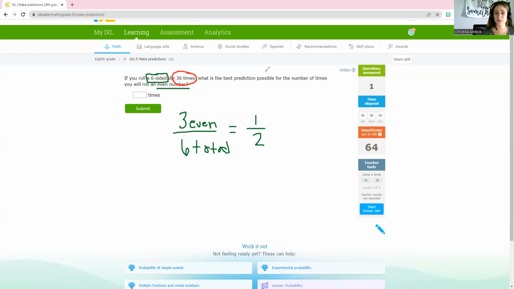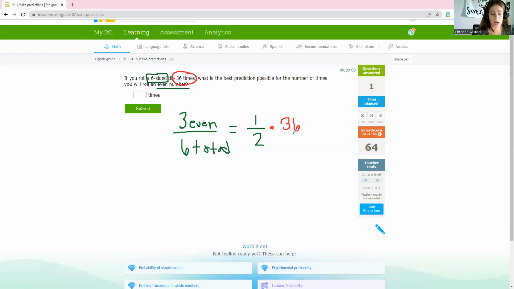I'm actually going to show you guys a different way of doing this. On the last example, the one with marbles, we set up a proportion and solved the problem. That's one method. With problems like this special little niche, where you're taking the theoretical probability and just performing that experiment X amount of times, last time it was 90 times, this time we're performing the experiment 36 times, we can honestly just multiply the probability by how many times we're performing the experiment and get the answer that way.